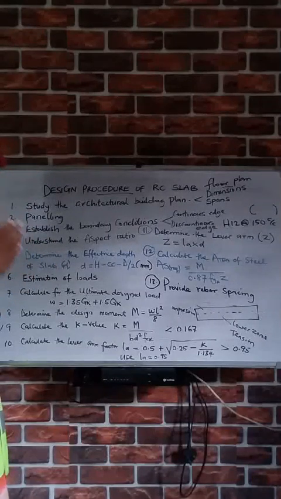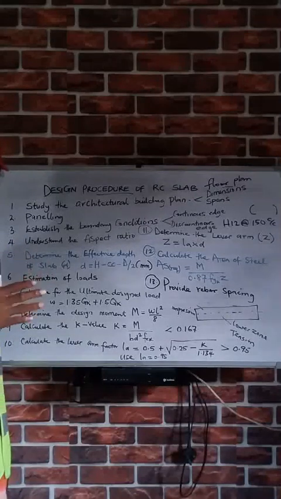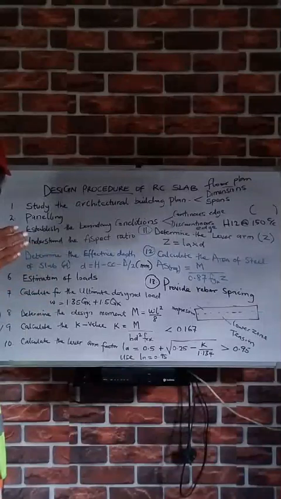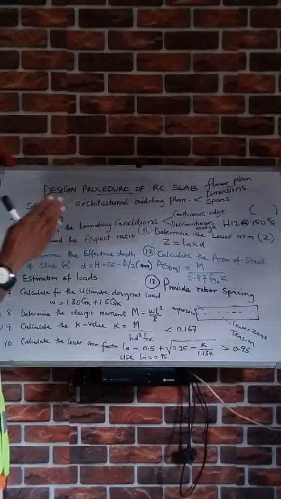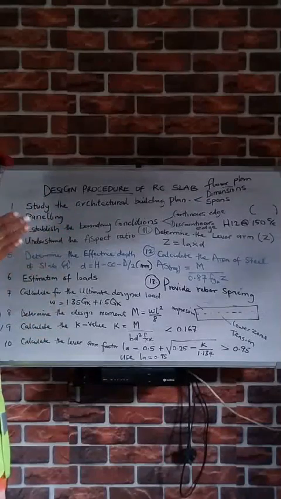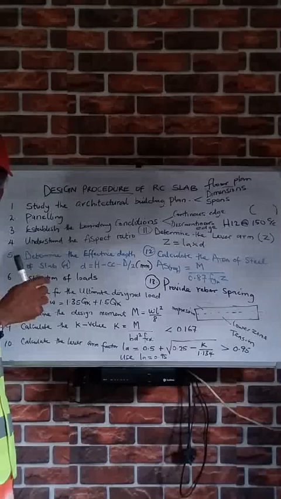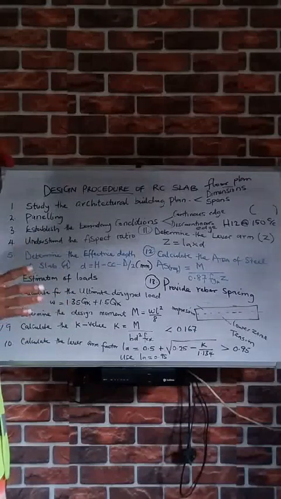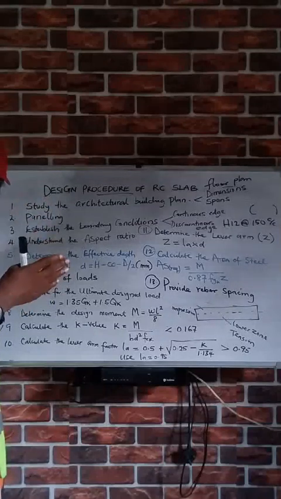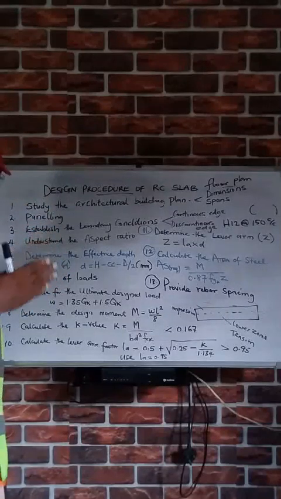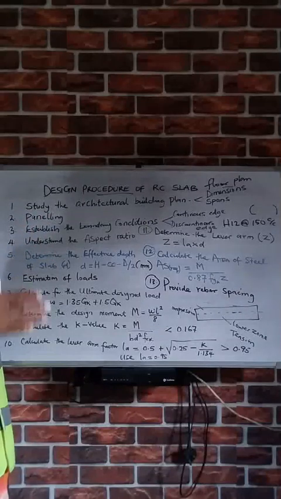It will no longer be the way it is on the architectural drawing, because in the architectural drawing, the dimension is taken from in to in. All right, it's taken from in to in. What I mean by in to in is from the inner surface of the wall to the inner surface of the opposite wall. That is the measurement for the architectural drawing. But when you're doing your gridding sketch for the design, you have to do it grid to grid. It means that half of the wall on one side to the other half of the wall on the other side.